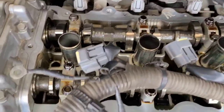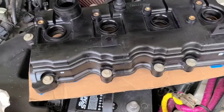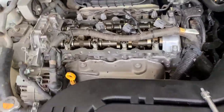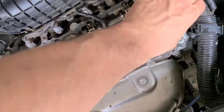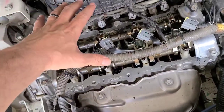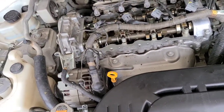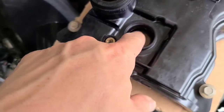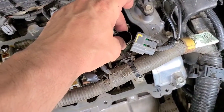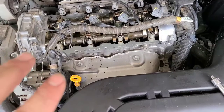So everything's cleaned up. We got all the old gasket off of it, scraped it all off. Everything looks good. New gasket's on. New gasket's clean. Now what I'm gonna do is go ahead and wiggle this thing back in here. You're gonna bring it in underneath this wire. This wire is kind of a pain in the butt, but you're gonna easily finagle it up underneath there. Try not to let it rest down on top of everything until you've got it where it's supposed to sit. Then push it down on there a little bit, because these rubber grommets right here will fit nice and snug over this metal right here.